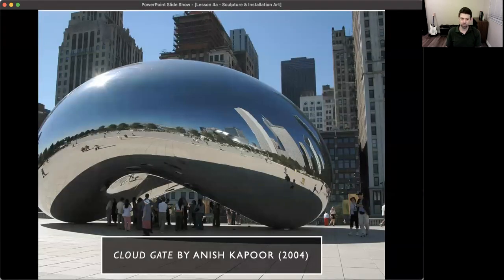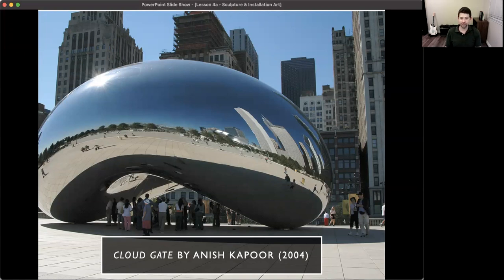Cloudgate by Anish Kapoor. And this is one of his most well-known pieces. It's in Chicago's Millennium Park and was inspired by liquid mercury. If you haven't seen mercury before, it's the kind of thing you might find in certain thermometers or in your thermostat. And it looks like this. It's kind of like a T-1000 Terminator 2, like that liquid metal Terminator, if you ever saw that one. This is not liquid metal, but it's inspired by that.